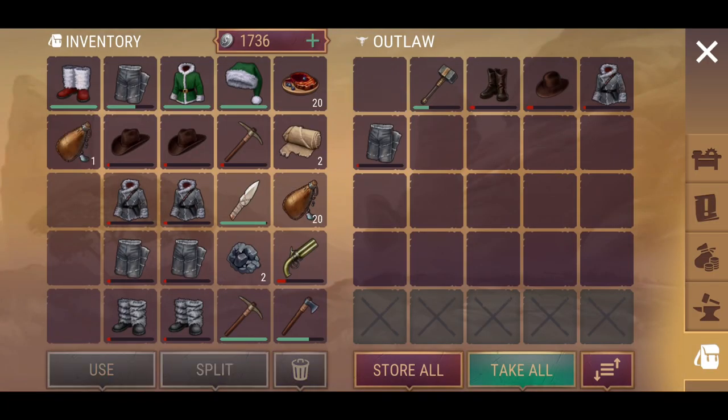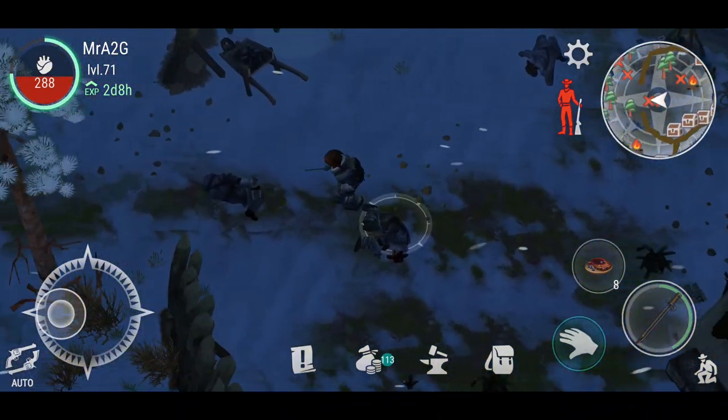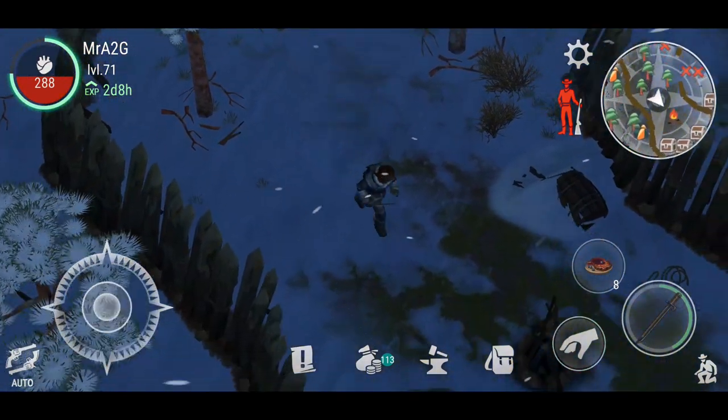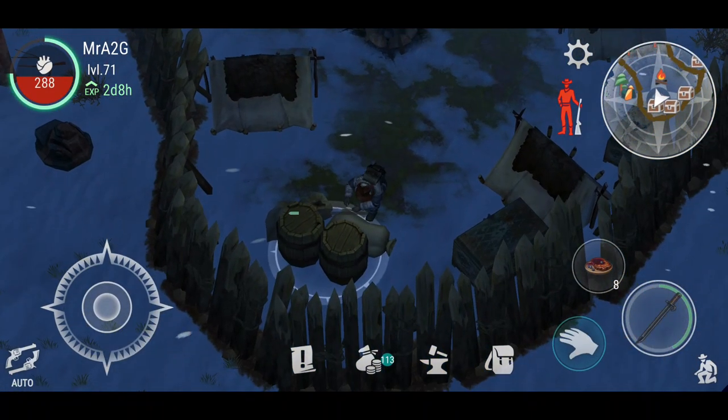Just take that water bottle, thank you. Alright, so I've got all the chests here, so we'll go open these up in a moment. I think that's it. Actually, I think that's it. Alright, so let's get started. Let's see what is in all these chests here. I'm hoping that there's some decent loot.